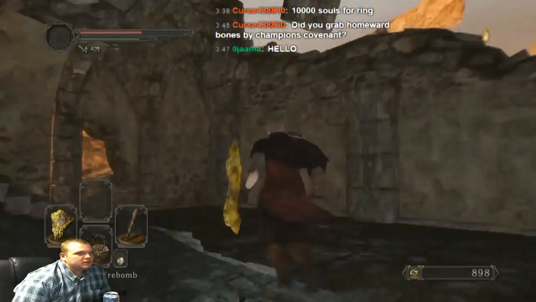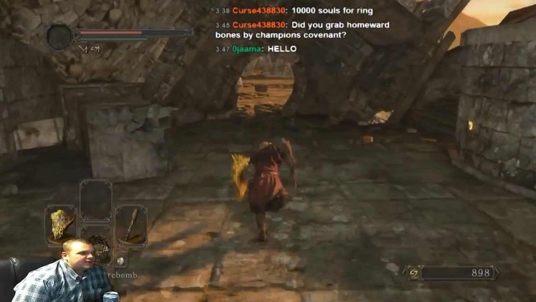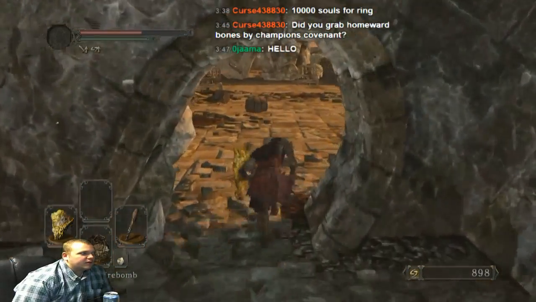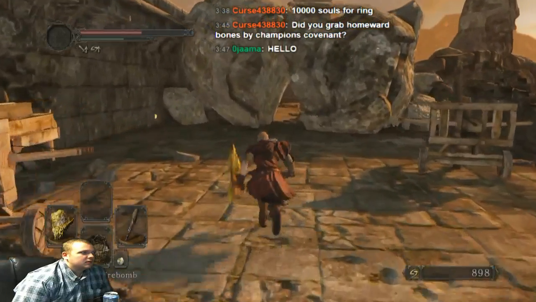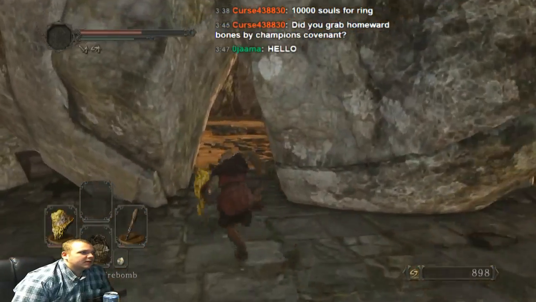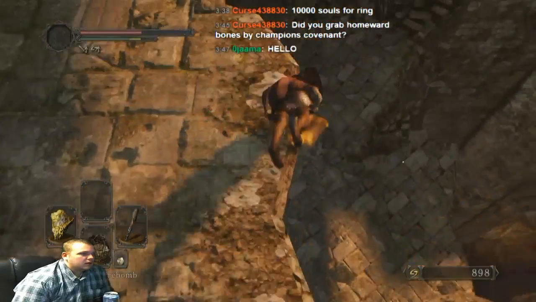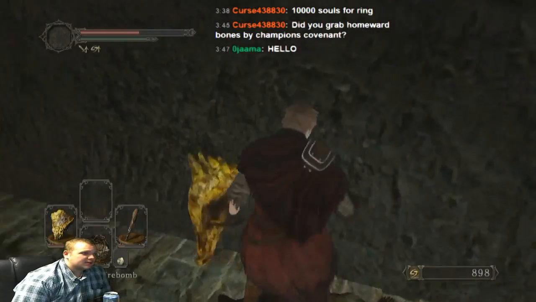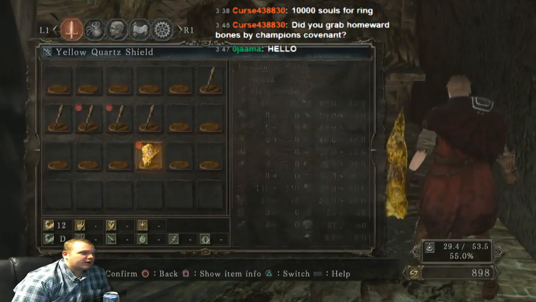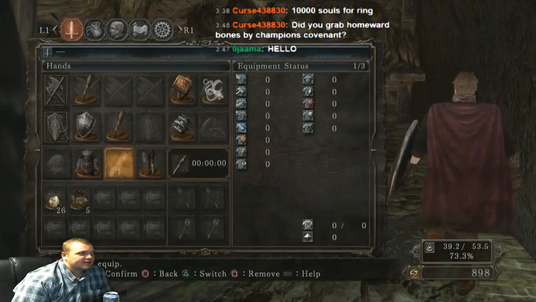Hello, Ojama. I'm gonna drop down here to grab this, and we will be equipping the Drangleic shield, the chest piece, and the leggings. And actually, I'm still debating on whether I want armor at all, so I might just get rid of it.